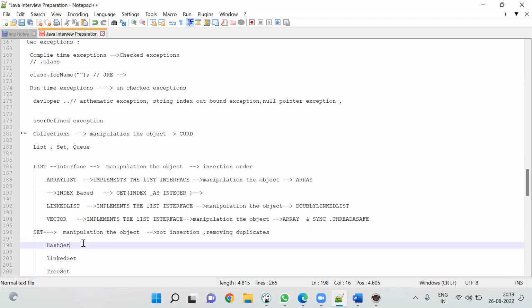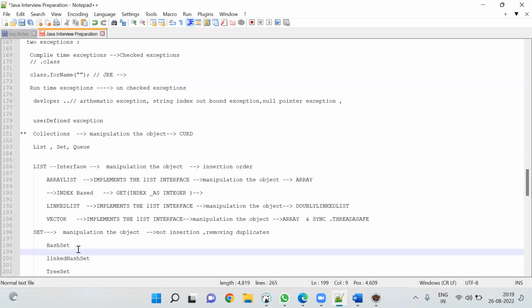Set is the interface; hash set, linked hash set, and tree set are the classes implementing the set interface. Now, the benefit that I will get is removing duplicates.